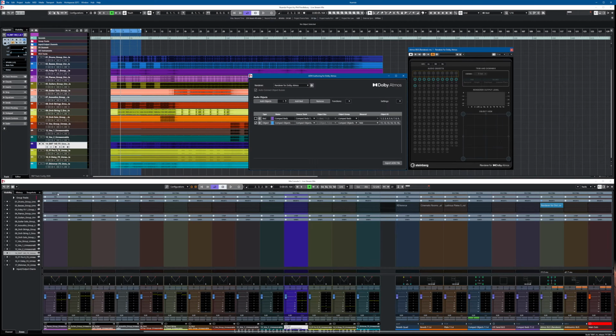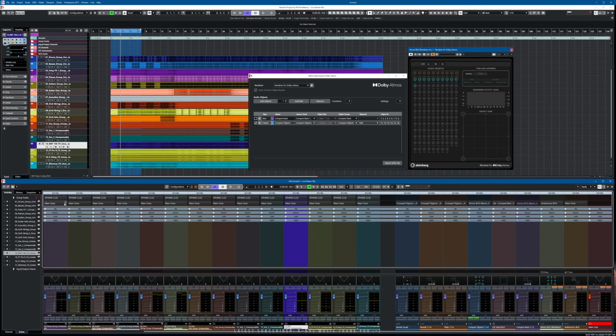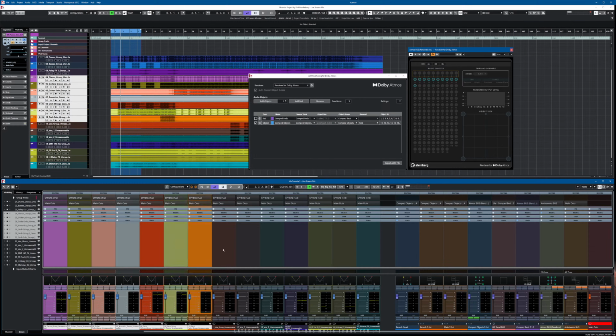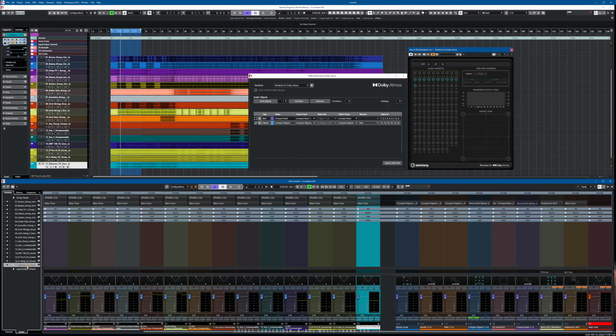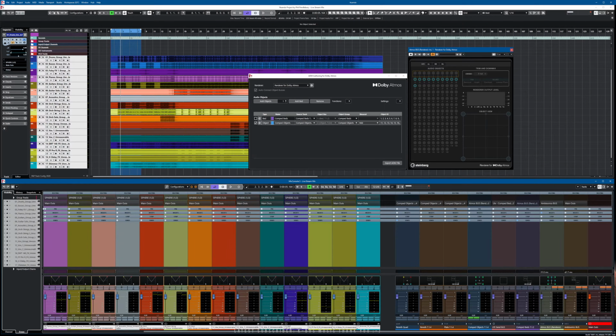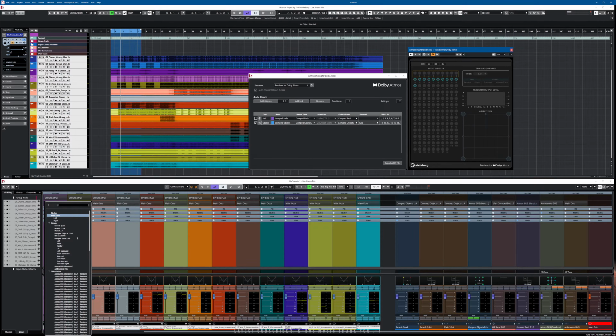So first thing I'm going to do is go to my routing here. I'm going to do this a quick way, which is to basically select all of those stereo stems that we've just brought in. I'm going to hit the quick link button here, and I'm going to route them to our Atmos bus.